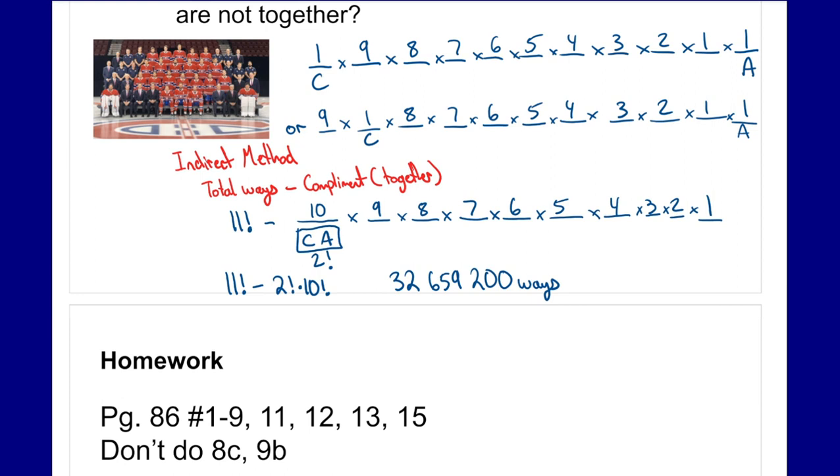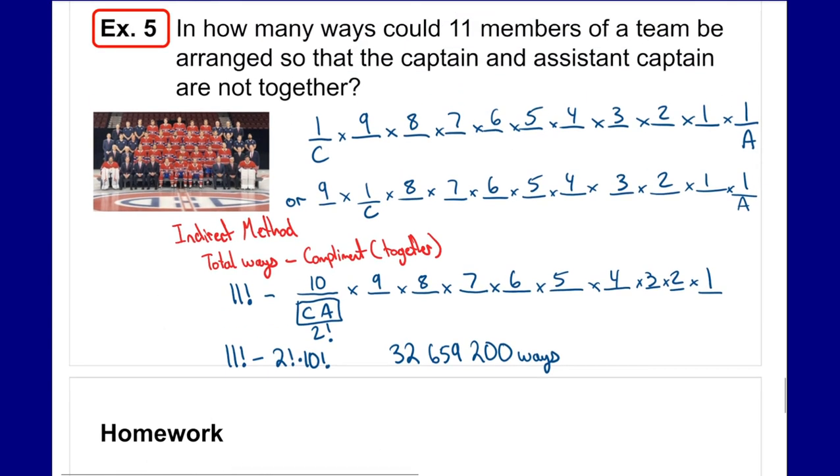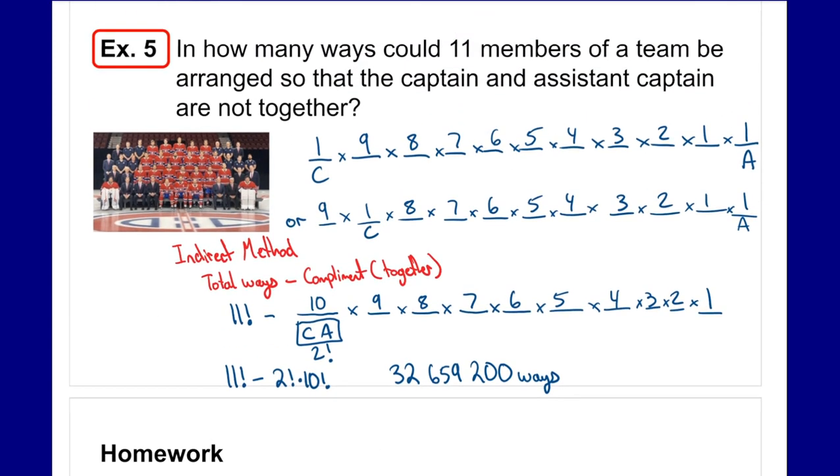So again, or in a question indicates that we add the different numbers together, or the different cases. In some cases or some questions like the one we just looked at, it's more practical to do the indirect method just because there are too many cases to add up. Right? So that's something you have to be mindful of. Is it easier just for me to look for the complement or the opposite and subtract it from the total number of ways?